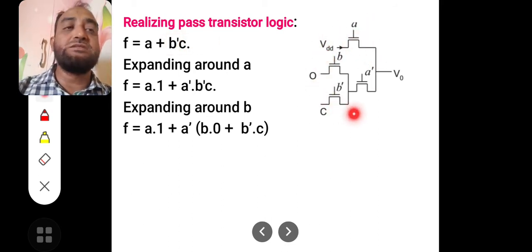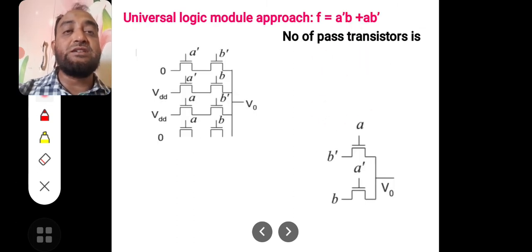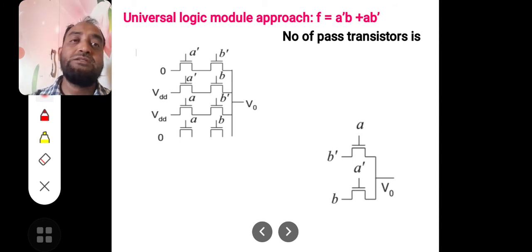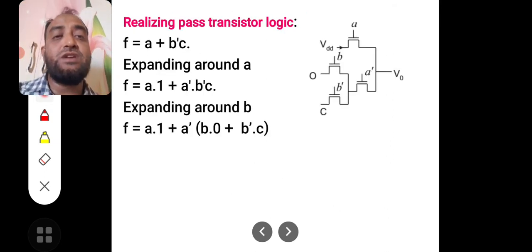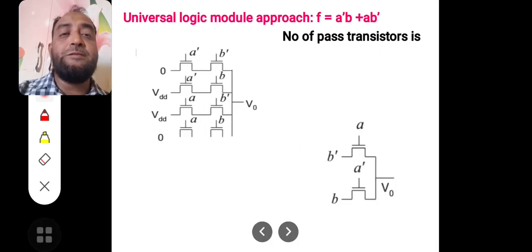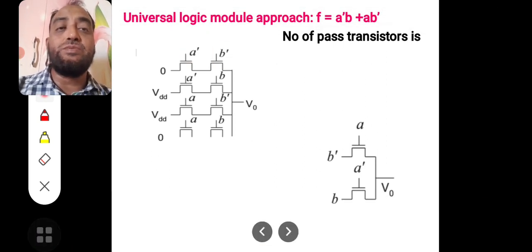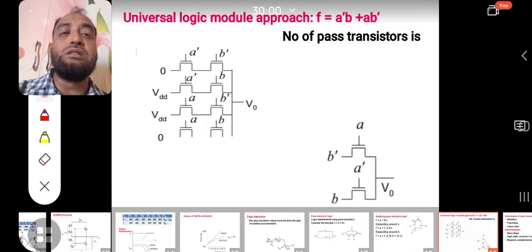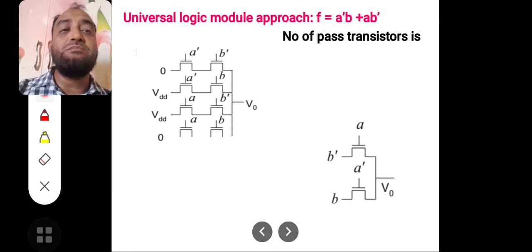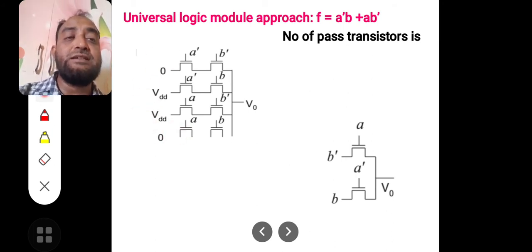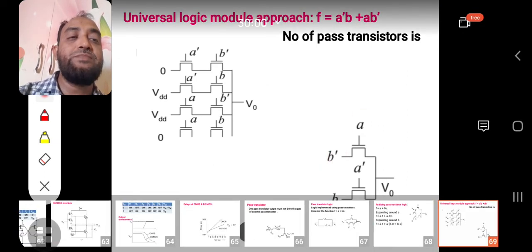With only 4 transistors, you can realize the given logic function. Here is another example of pass transistor logic: the XOR and XNOR gates. The XOR gate function can be realized using pass transistor logic as shown in the diagram. Just now we have seen how we can expand, so apply that same expansion technique here. It is a bar, b bar, 0 0, 0 1, 1 0, 1 1, like that. You have all the 4 combinations. Which combination of output do we need? We need A bar B plus A B bar. So apply 1 to those two inputs only, and make the rest of the inputs 0. Now what will you get? You will get B bar A plus B A bar, which is the output.